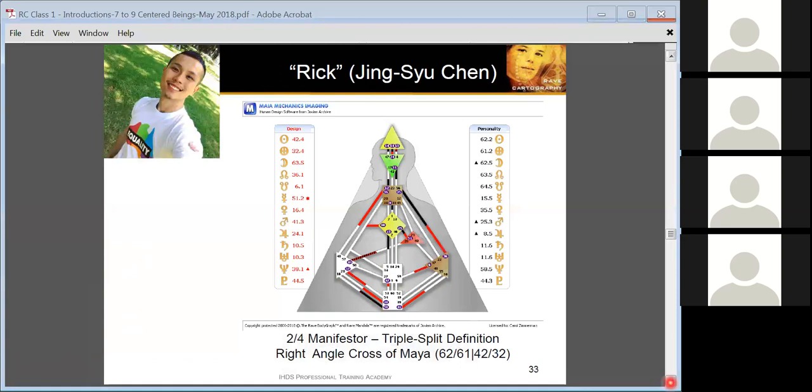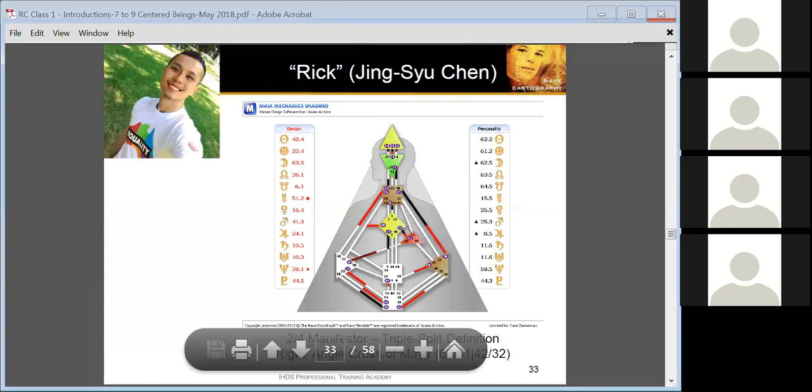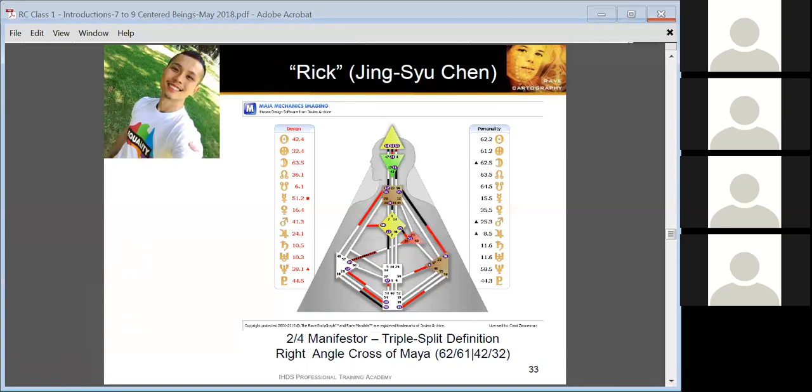This is Rick. Rick is another manifester. Would you like to introduce yourself to the group? Oh, hi. Hello, I'm Rick Chen, living in Taipei now. It's so exciting to be here again. I had lived in Australia for 2 years and came back to Taiwan last July. Since then, I'm looking for something that I really want to devote my time to do. I started studying human design 1 year ago, and human design means a lot to me. It gave me a way to understand myself more and gave me the answers to all the questions I had asked during my growing up.